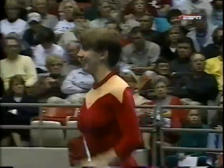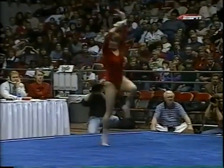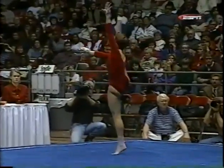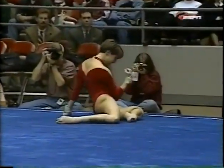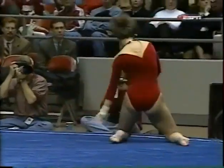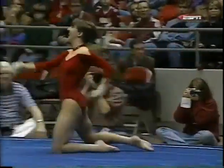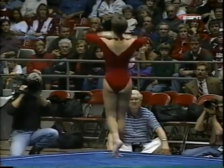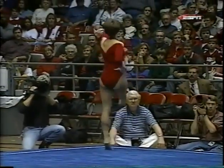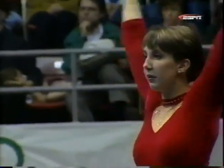This is where the home crowd can really help you, and they love to see her perform. She really lights it up out there. Gwen competed all around for the first time all season when they inserted her into the vault lineup, and I think they want to give her a chance to compete all around so that she can put up a strong finish in her senior year at the national championships. She has meant so much to the Alabama Gymnastics program.